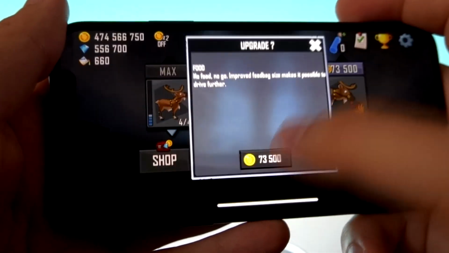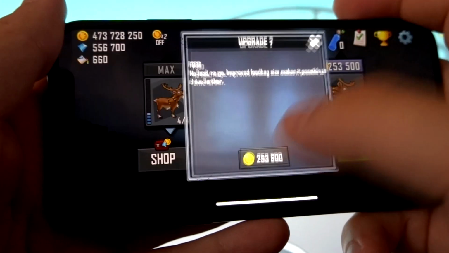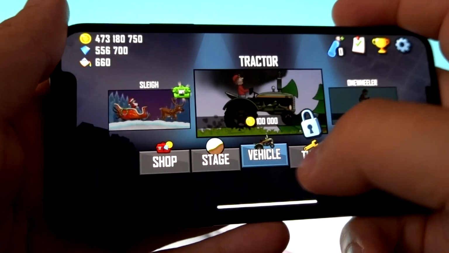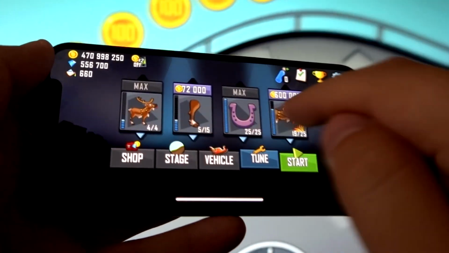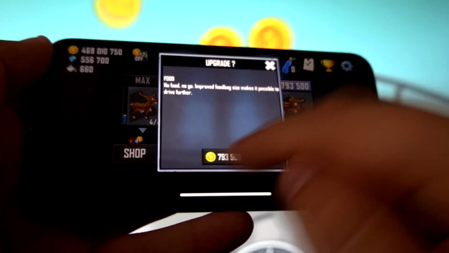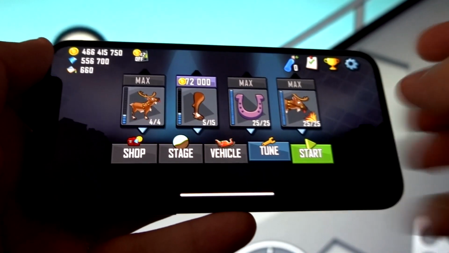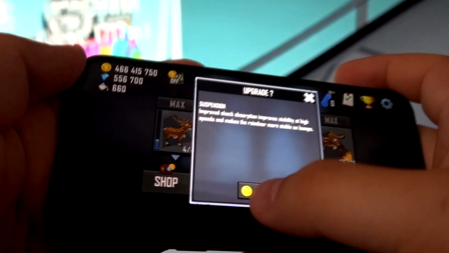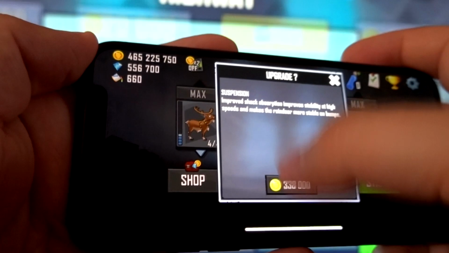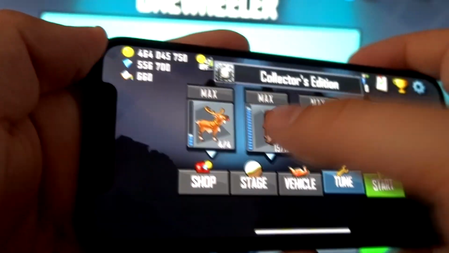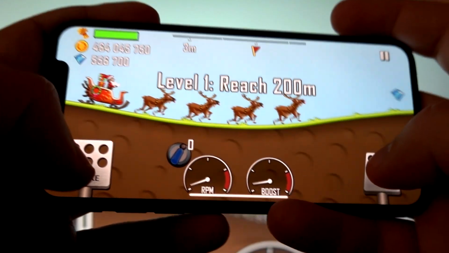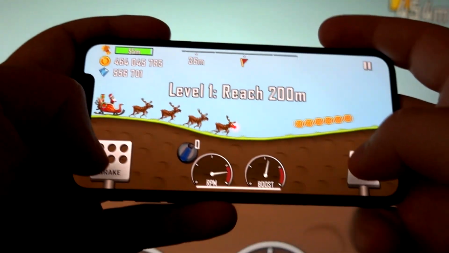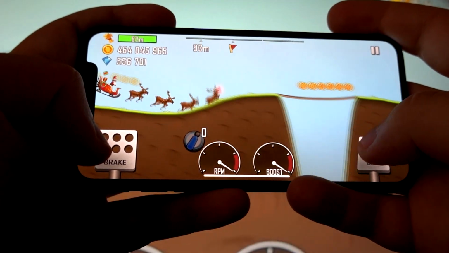Look at that front deer. Oh my goodness. It's like the front wheel of a bike that is just wheeling. Level 1 complete. I just love how many deers are hooked to my sleigh. And that Santa Claus sitting in the back is looking gorgeous with his head and his top cap moving back and forth. It is amazing. Level 3 reached. Oh well, this is a target that reached 600 in level 3. So there we go. These deers are pretty efficient. They're not tripping over. They're just moving steadily.